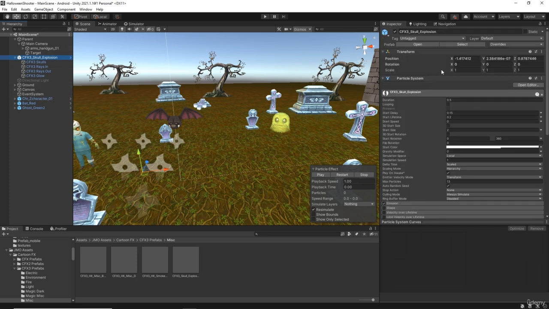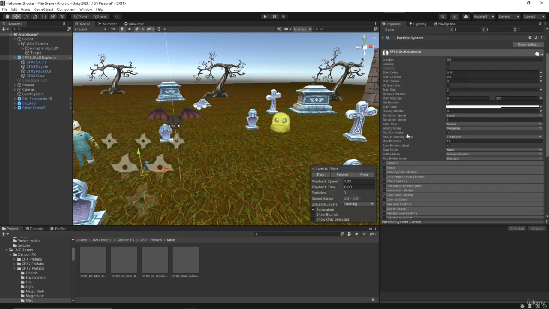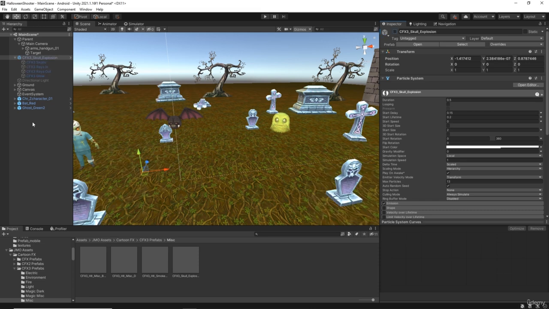Now on your particle effects, obviously it's got a lot of parameters, one of which is a script that says auto destruct. That will basically destroy it after a certain amount of time. What we want to do is only deactivate, so basically it just switches it off until it's called again. This is for optimization purposes, and it's brilliant for mobile devices. It means that we don't have to keep spawning in new particle effects, we just reuse the same one over and over again. Ensure this has play on awake checked, which it should do, and we're just going to switch this off to begin with. We're simply just going to switch it on and off as when needed.